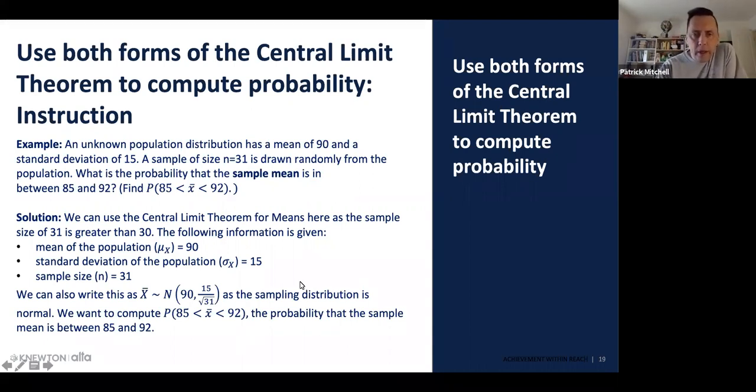So there's only one thing that I might have done differently in this problem. Let me just peek ahead here. Yeah, I thought I noticed earlier that they didn't have this. In any normal distribution problem, I always like to start by drawing a picture. Okay. So we're talking about a sampling distribution that has a mean of 90. So I'm going to draw a little picture, just squeeze it right in here.